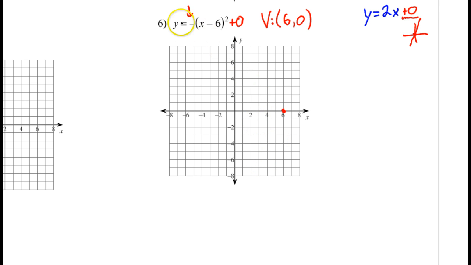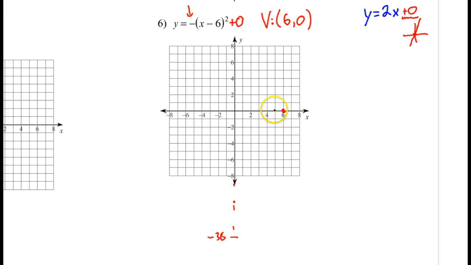And if I plug in 0, that's our normal routine, plug in 0, I get 0 minus 6 is negative 6. Negative 6 squared is 36. And then times negative 1, negative 36. So negative 36 is like, way, way down here, so we can't use that. So let's just plug in a number next to the vertex. That's your next backup plan. If 0 doesn't work, start picking some points close to the vertex. So I wouldn't want to plug in 1 or 2, even though those are nice numbers. Those are going to be really small too and not going to fit. I need something that's going to be bigger than negative 8. So the closer to the vertex you pick, the better off.